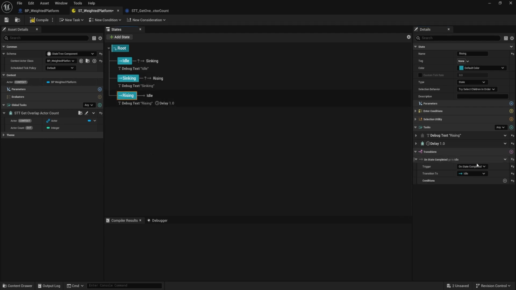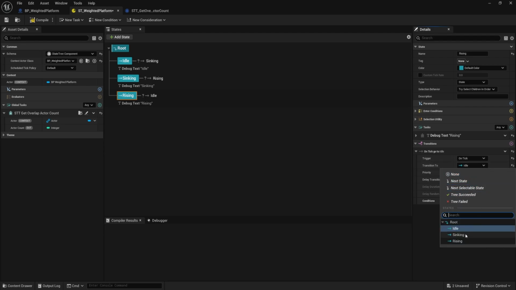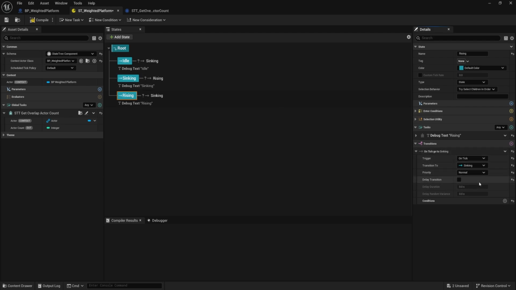And then the last one, rising, same thing, remove the delay. So right click the delay, delete, change onStateCompleted to onTick. We're just going to watch it constantly for now. We'll actually return to syncing with this one, right? Because to return to idle, we need to do our movement comparison, which we haven't done yet. So onTick, return to syncing if we meet a certain condition. So let's hit the condition, integer compare.